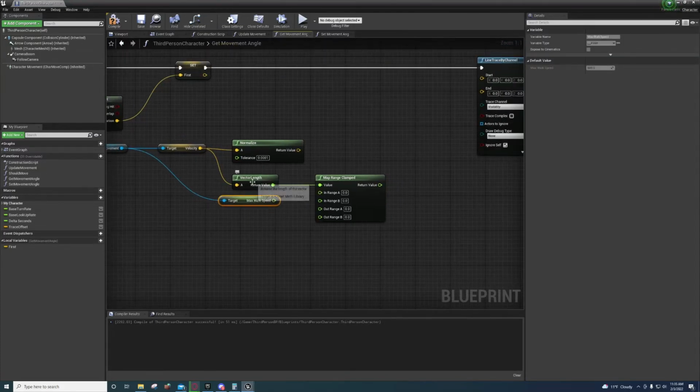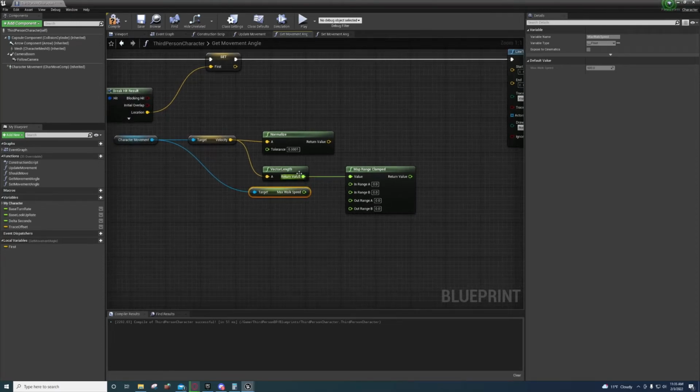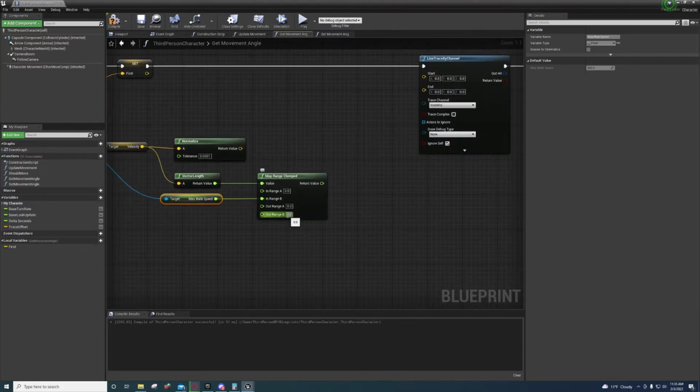So this is going to return a speed, the speed of our character, again like I said before, between 0 and whatever, and we want to clamp this to be between 0 and the max walk speed.